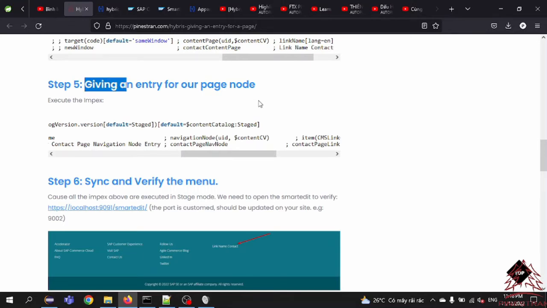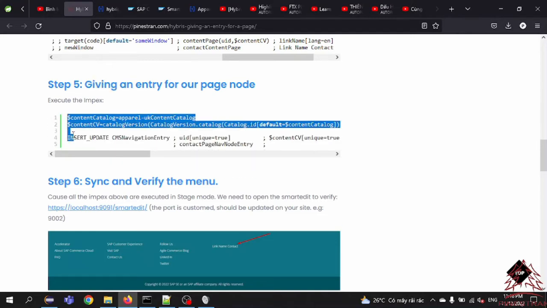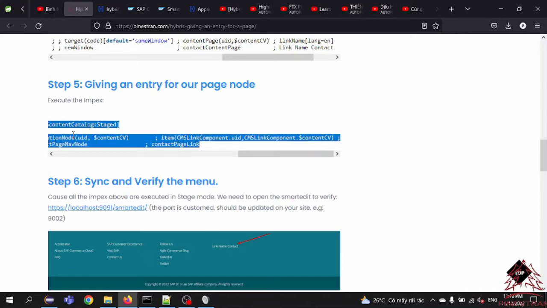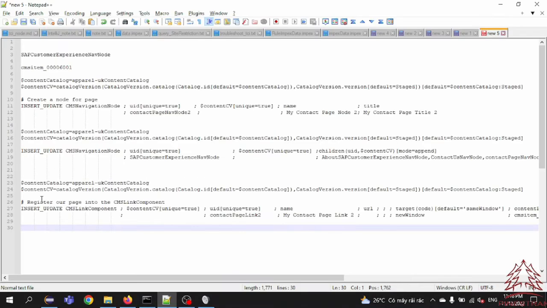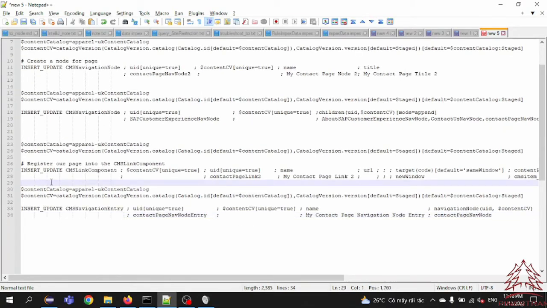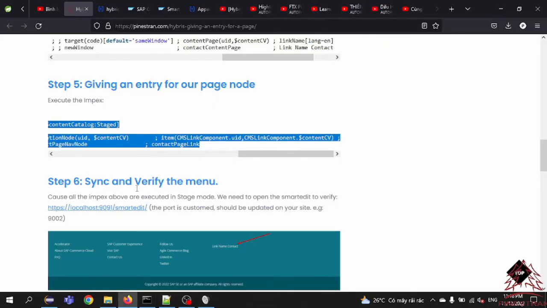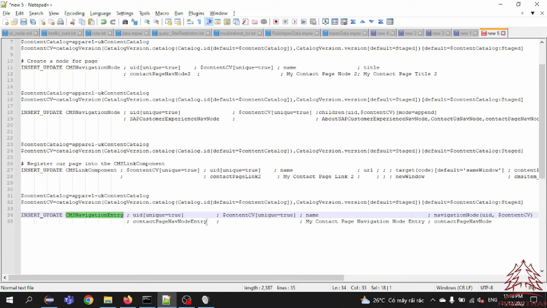Step 5, giving an entry for our page node. So just copy this one. Okay, this is step 5. Now give an entry for the page.